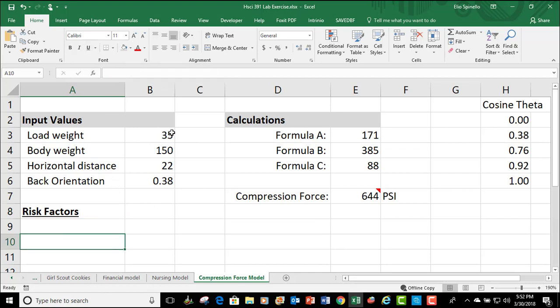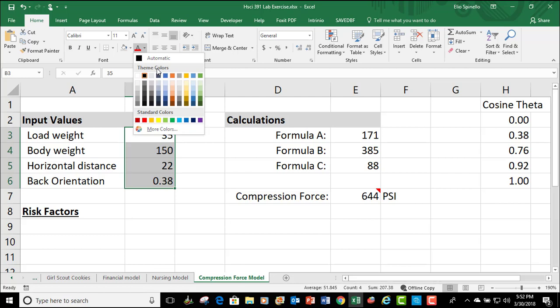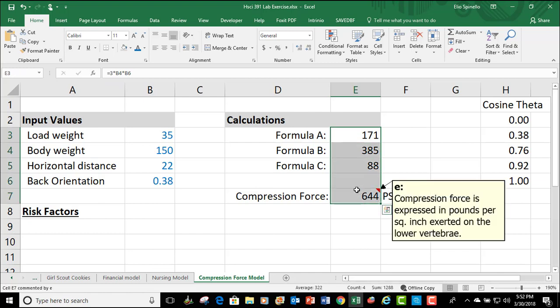Now, one thing that I neglected to do earlier on was to change our font colors on our input values so that we make them blue and indicate that these are actually input values. So this is a really good time to do that. I'm going to go ahead and select blue, and it always takes me a couple of attempts because I am horribly colorblind and probably about the most colorblind person you'll ever meet. So I have to just try each of the values and hover over them until I get the color that I think I want. So your input values should now be in blue, indicating that these are actually inputs that are okay to type over, as opposed to our calculations, which are never okay to type over.